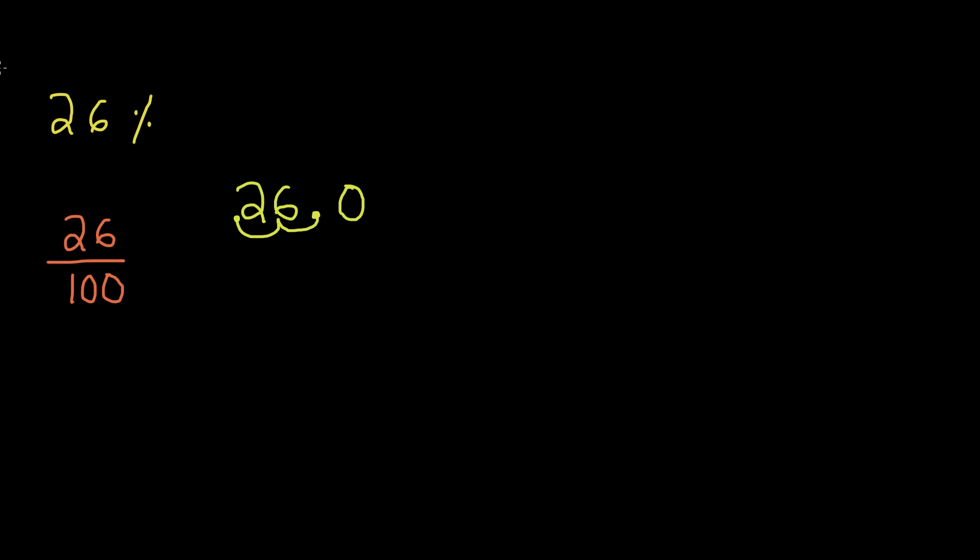And you land at .260 or .26. That means 26% is equal to 0.26. Now as I said, most of us find this method easier because we really don't have to go ahead and do the entire long division. We can just simply move the decimal point. So this is how you can convert a percent into a decimal the quicker way. So now let's go ahead and apply both of these methods on another example.